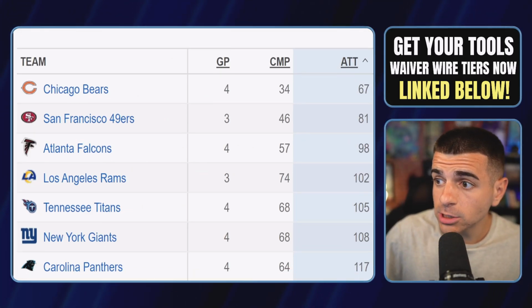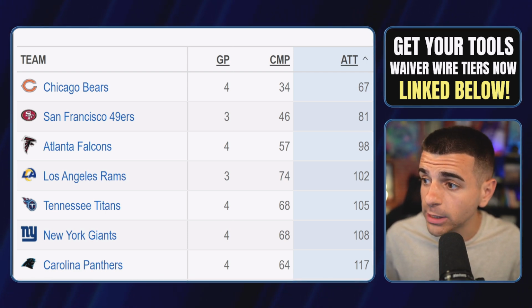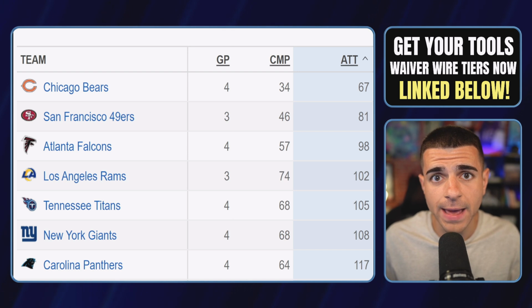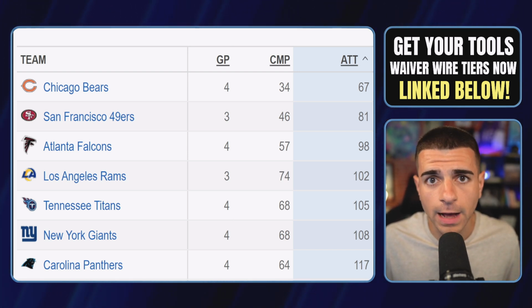And oh yeah, not to mention the Bears, even after throwing 22 times, a season high, which is shocking this past week, they're only averaging 16.8 passing plays per game. Even if Mooney was to see an elite 30% target share, he's seeing like 5 targets a game. This is not a good spot for him. So avoid Mooney, but then you have to get this must-add wide receiver.